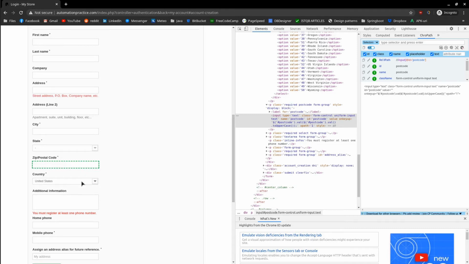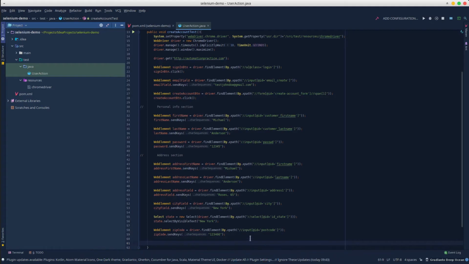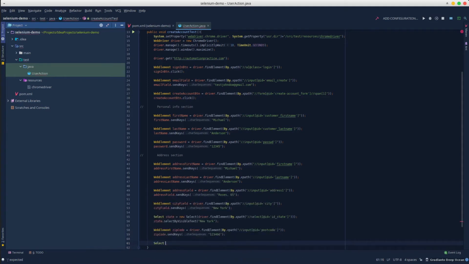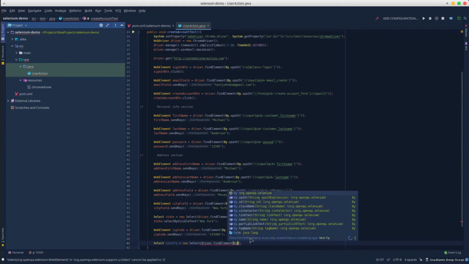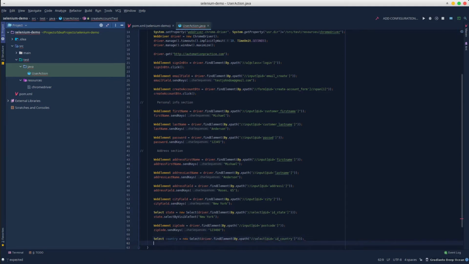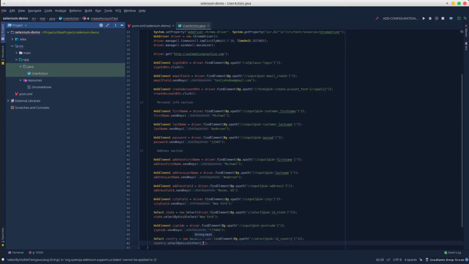So again, locate the element, create a new select instance, paste the locator, use the instance to call the select by visible text method and pass the value as an argument.